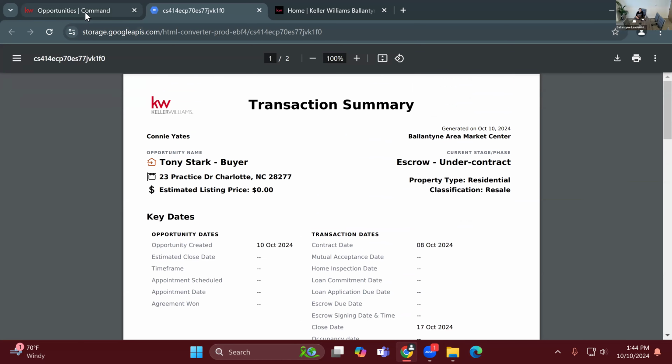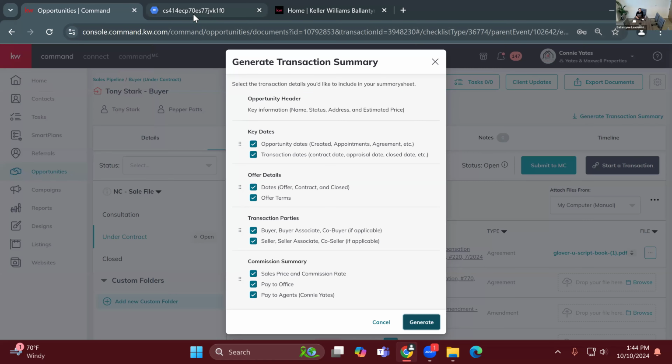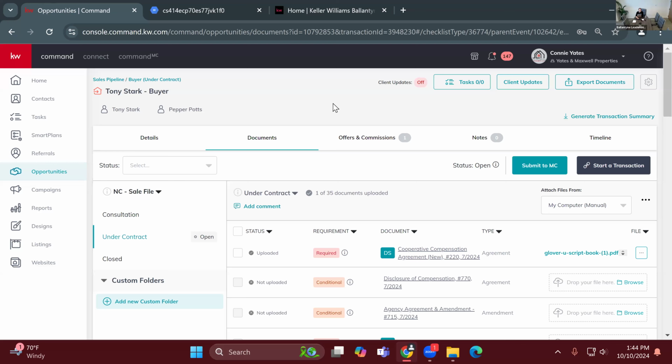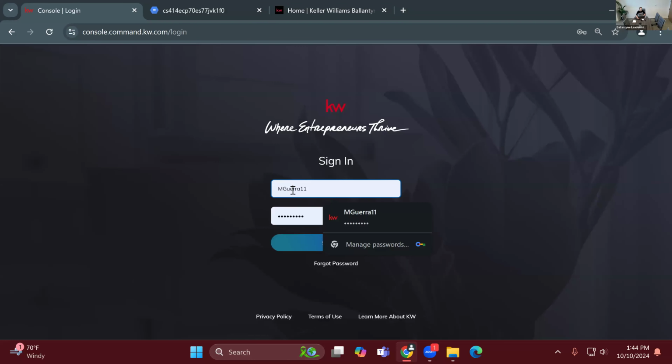Okay. So the last thing that I want to show you is how to do an offer comparison. In case you were following along, I'm switching back to the tab that says opportunities command. For this tool, you probably want to watch on my screen, because unless you already have multiple offers entered in, it's going to be hard for you to practice it, but let me show you. I just need to go into my account. The tool I'm going to show you is very cool.